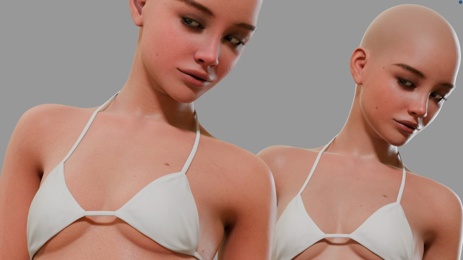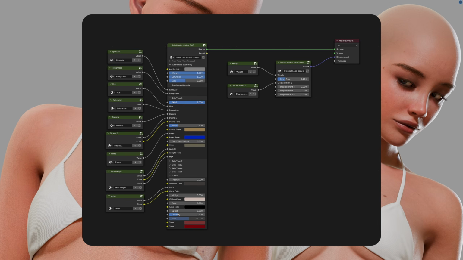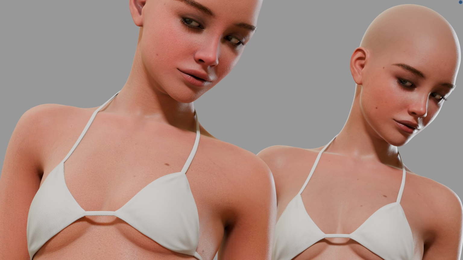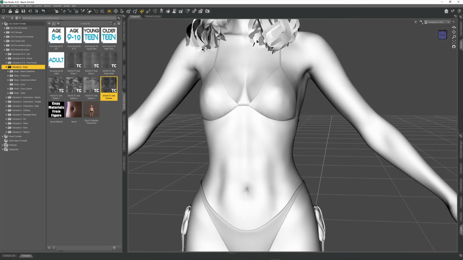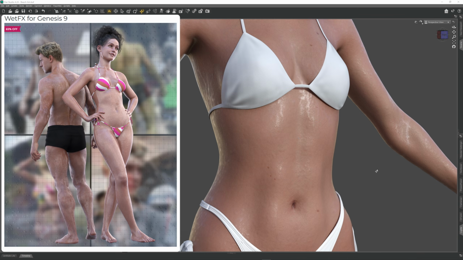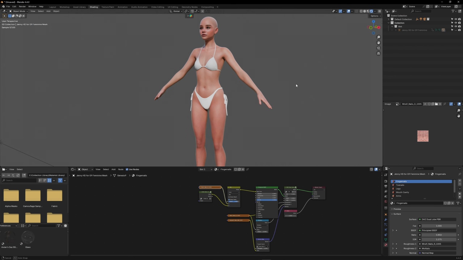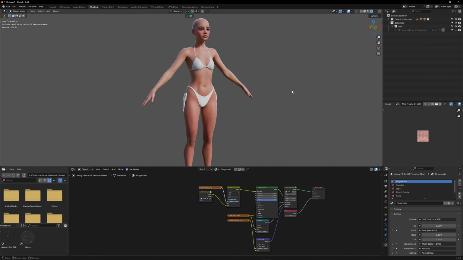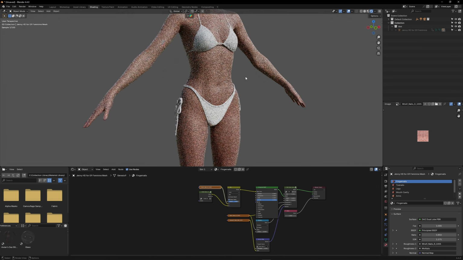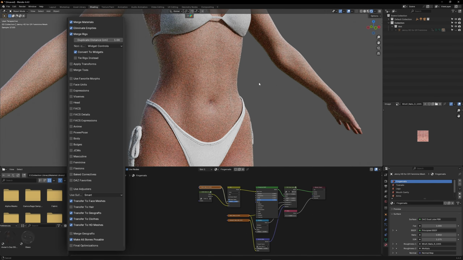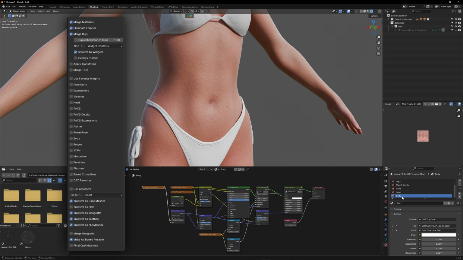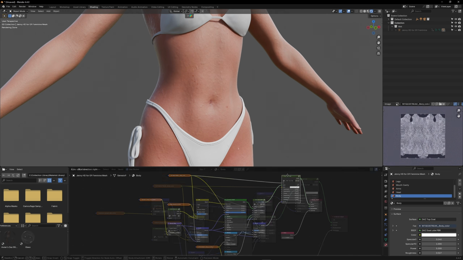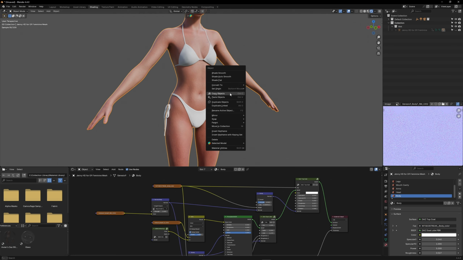Now, we have set up universal controllers for global skin. But what if you wanted to set up an overlay on top of this texture? Let's say, for example, this WetFX overlay. First, import a new version of your character into Blender with this overlay applied. You don't need any diffeomorphic import settings as we just want to use the material. Copy that body and exit out of that scene.